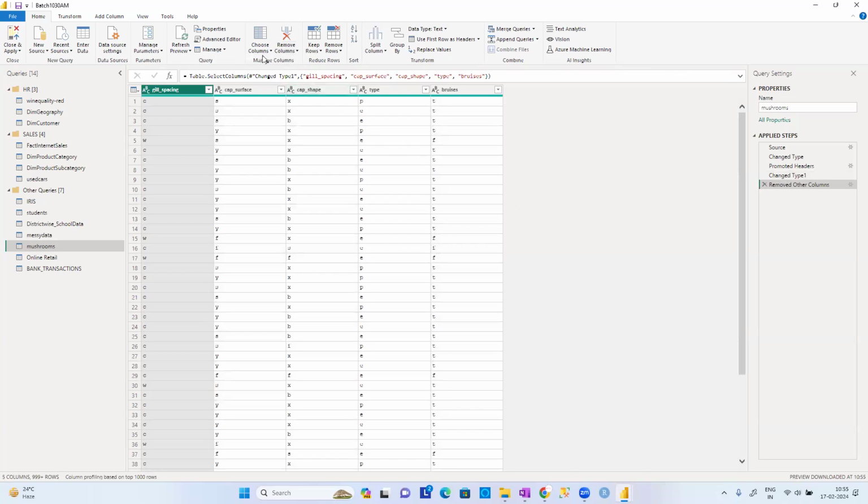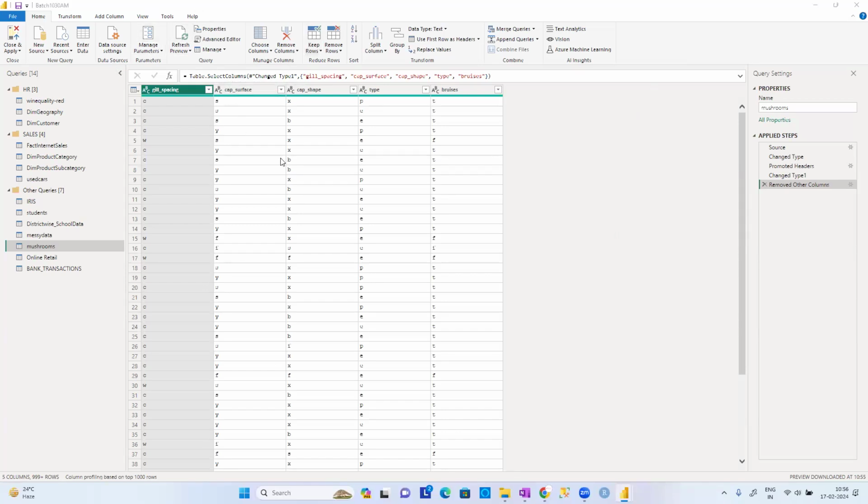Okay, so this we have already discussed: choose columns and remove columns, guys. The only leftover topic is these options. They will take a little bit of time, and we'll try to conclude them. It's not that complicated, it's very easy. You can study it very easily, guys.